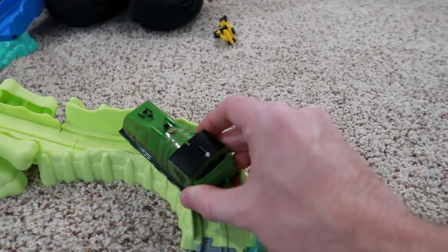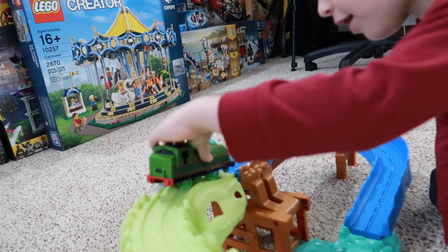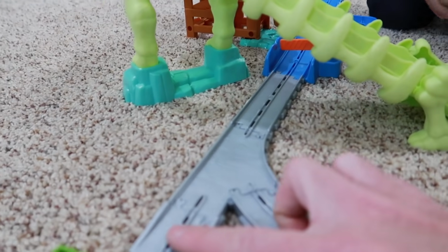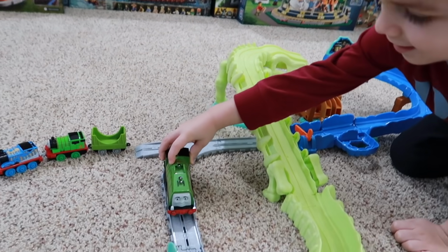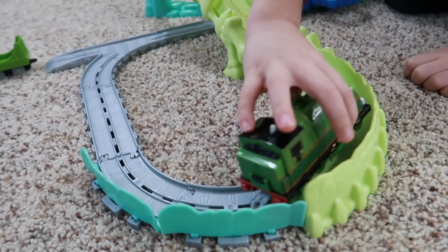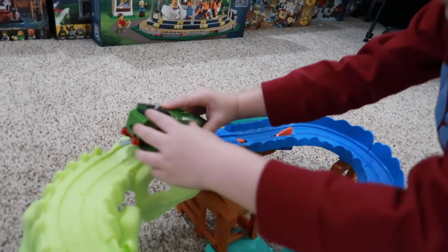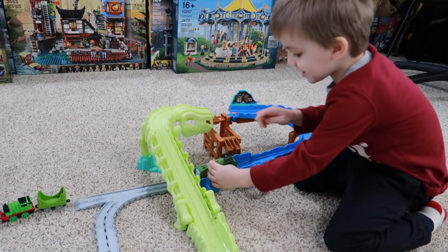You think he'll work on this track? He definitely doesn't want to go around that turn, but let's try him out up here. Let's see if he can do it. Come on, Gator. This is going to be bad. That did not work at all. Well, there he goes. All right. He can only work on this little piece of track right here. That's it. Let's test him on this track. Okay. He can't make it around his turn. He's just so big. Uh-oh. We need to reset. There we go. Yeah, not so much until he gets down there. We'll take that back. I think we should stick with Adventures, guys, on this one, Clark, man.